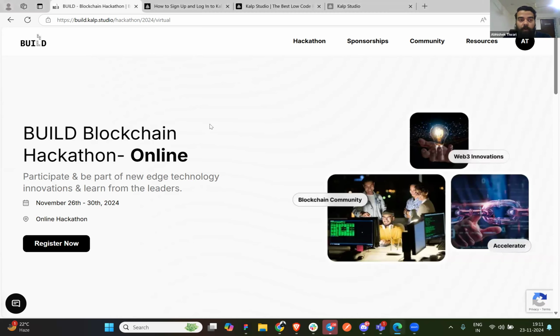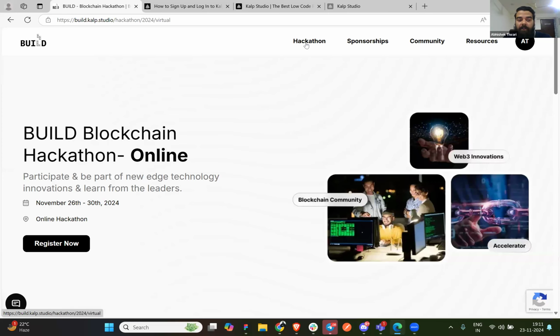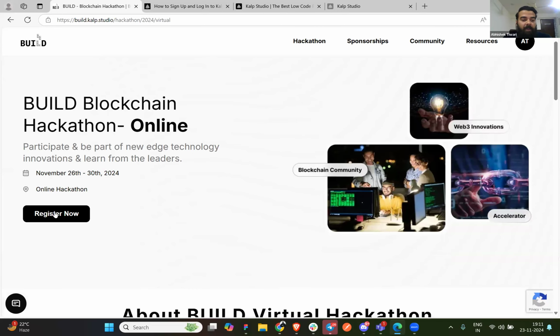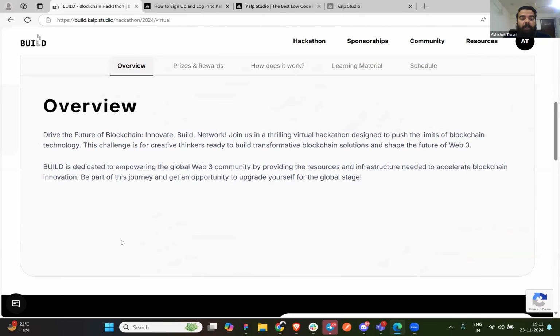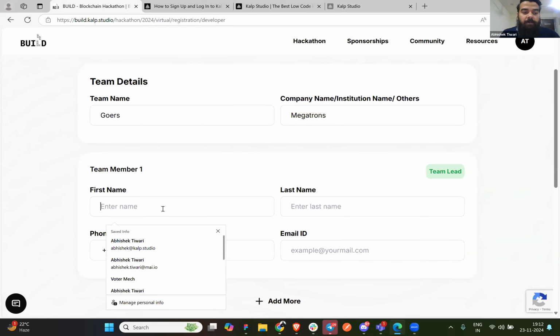All right. So, for example, I've already logged in. I can just go onto the hackathon page. Over here, currently it's showing me register now. Once I register, let me just quickly show it to you. Let's say I'll put up a team name, for example, Goers, and the name of the company or institute. I'll just put up my name.